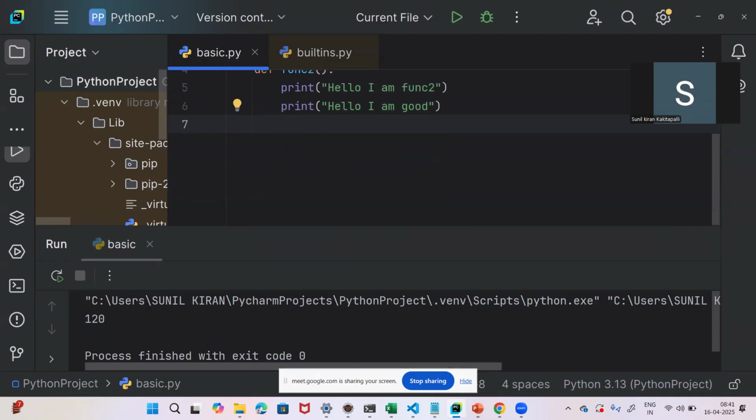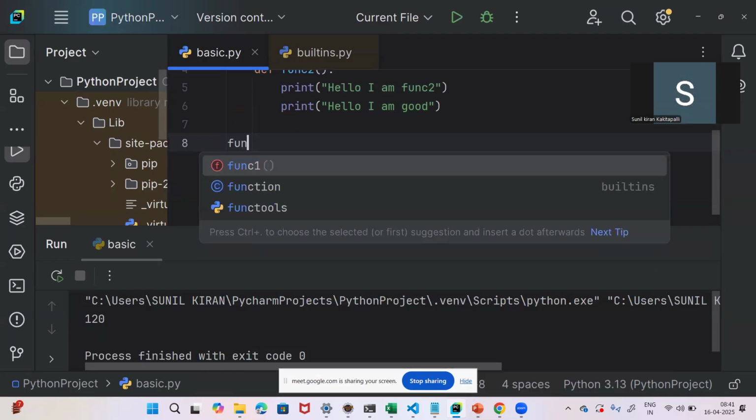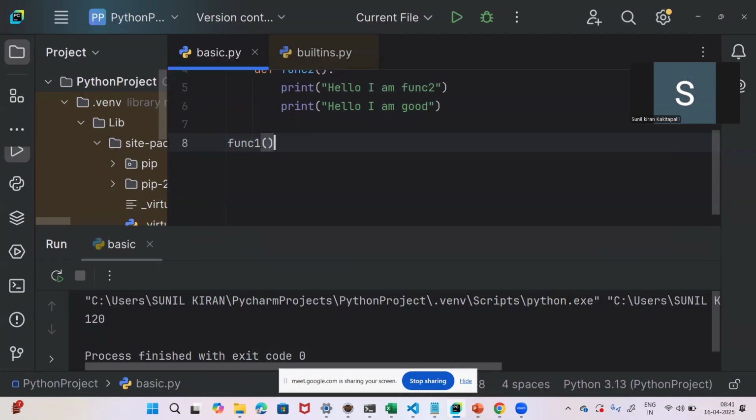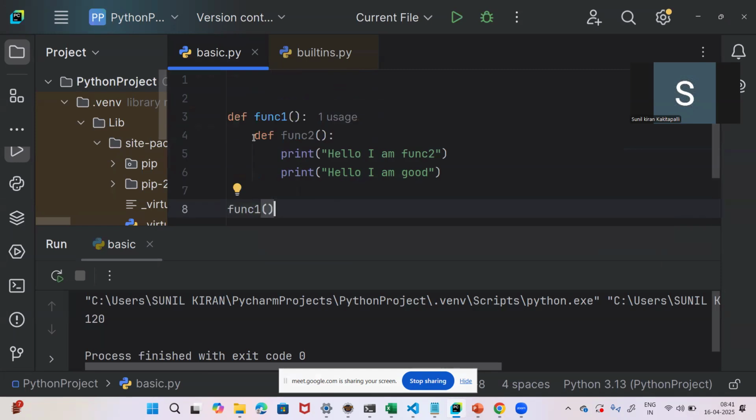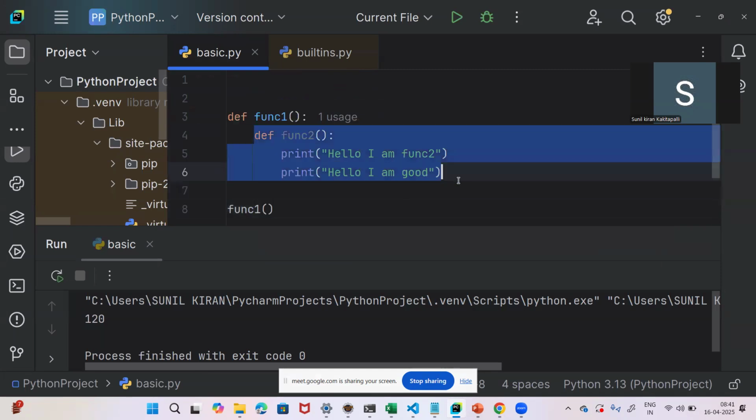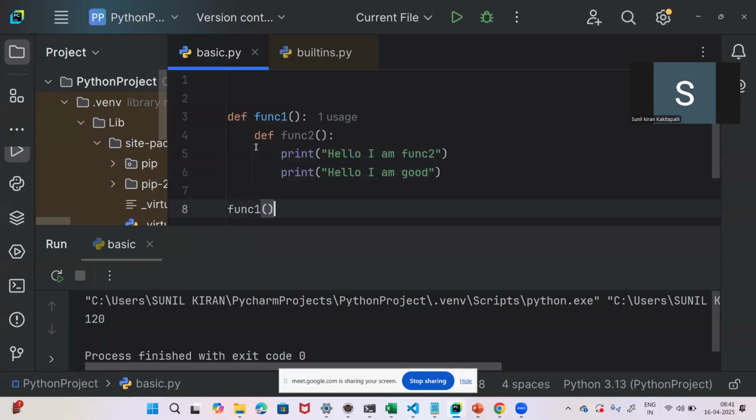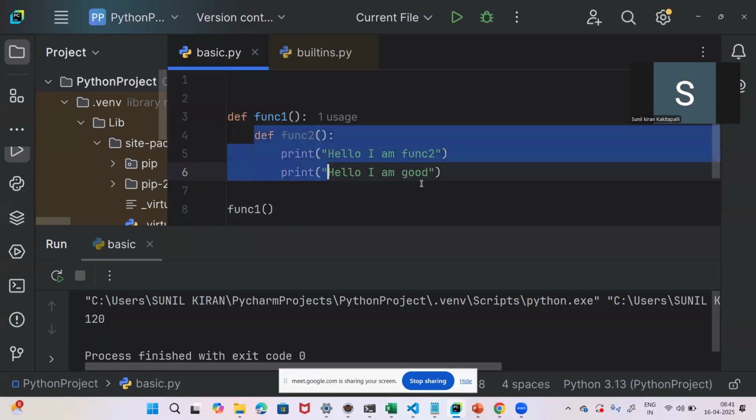Now suppose you're calling function 1 from here, it will come to here. Now, who will call function 2 then? I am calling function 1, it is coming to line 4. If I want to execute this function, someone should call function 2. So how can we invoke function 2? In which line do you need to call function 2 here?